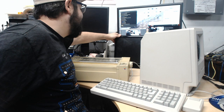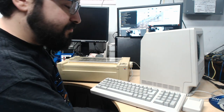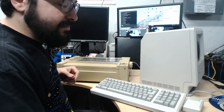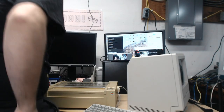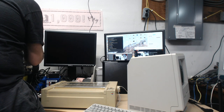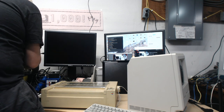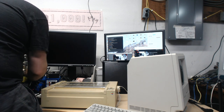Where'd that go? I was going to use my SCSI to SD adapter to boot this machine up off of my SCSI to SD thingy. But I don't know where the SD card is for this, because I made a special SD card for this. It's like a 512 meg card. Let me just see if it's hiding in one of these drawers here, because that would help us not mess around with any floppies or anything. I have the floppies if we have to, but this thing is very quick when you're using an SD card.